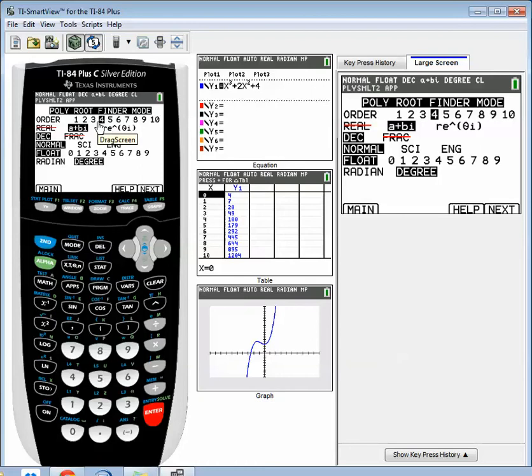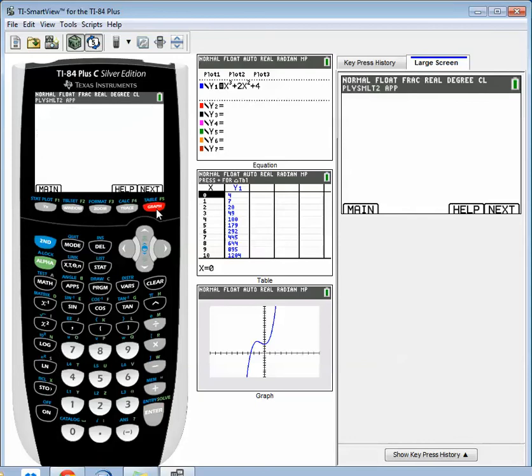First thing it's going to ask me is what degree is it? Well, you can see here that this is actually a degree 3, so I don't want it to be on 4. I want to highlight 3, and I'm just going to hit enter there. The second thing it asks is, is it a real root or imaginary? First, let's find the real roots, so I'm going to click on real and hit enter. It asks if I want it in decimal or fraction. I'll pick fraction, and the rest of this should be okay. I'm going to go to next, which is the graph here.